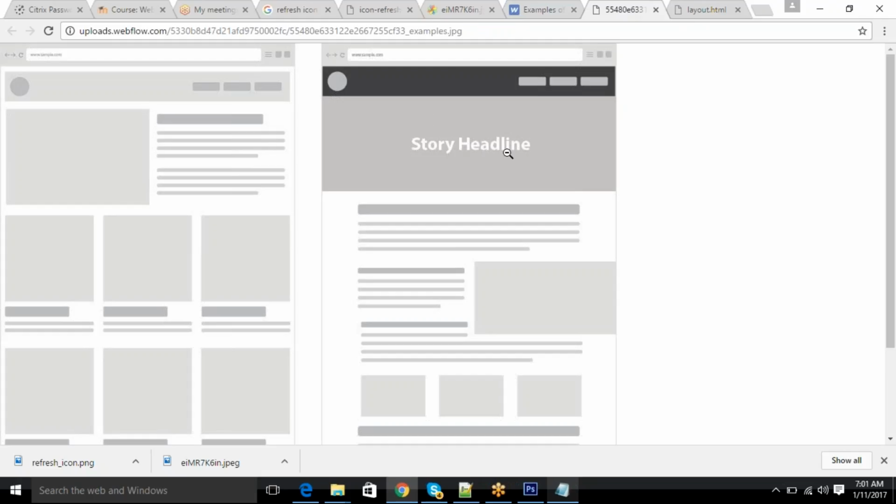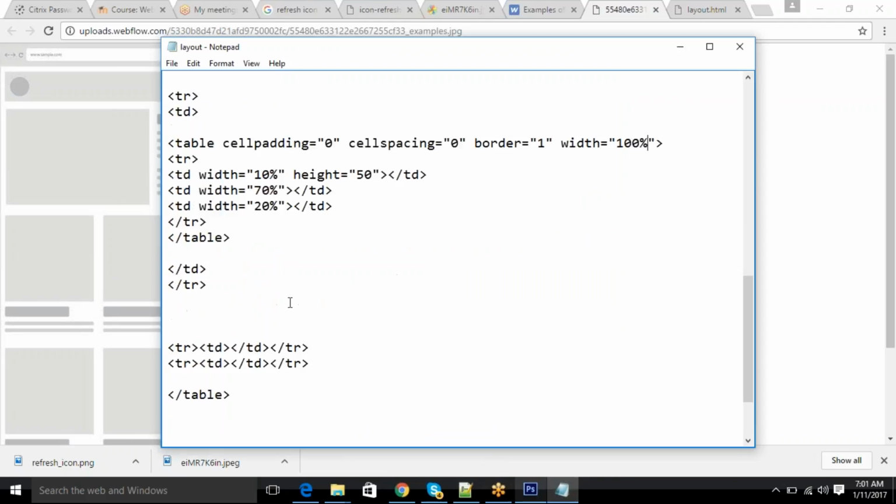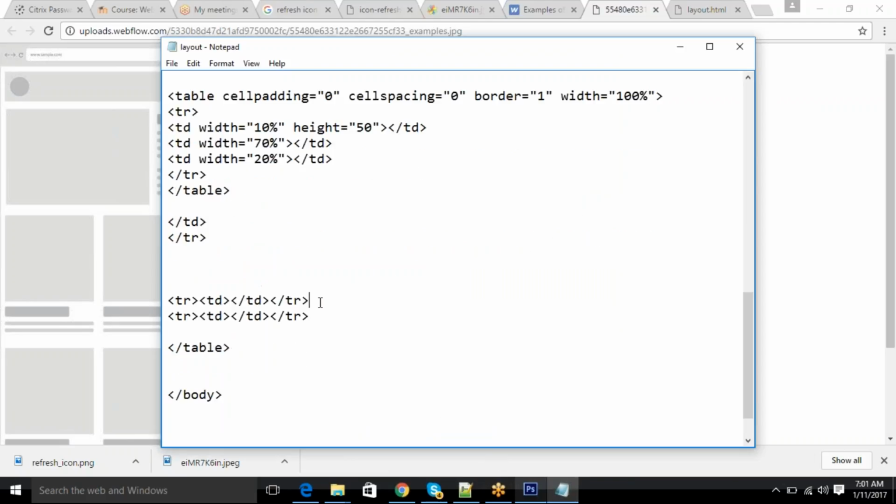Now, story headline. It's very straightforward. We don't need to take any table inside it because it's only one column. So for this third row in the main website, all I need to do is say height is equal to 250.